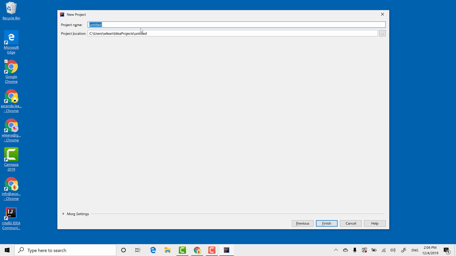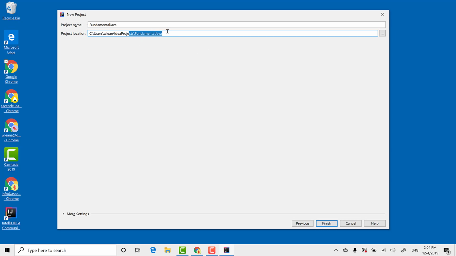Here's the part we were talking about earlier, where you give it a project name. How about Java course? Or I'm going to say fundamental Java. Okay, so you can do the same. If you're going to be in the fundamental Java class, you use fundamental Java as your project name, or intermediate Java, or whatnot.